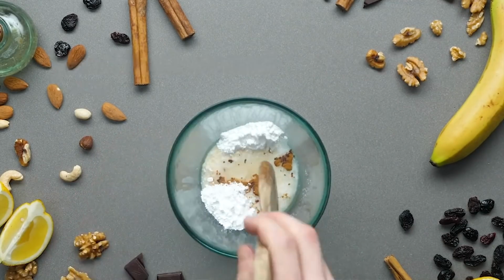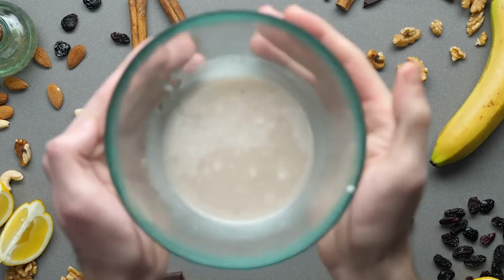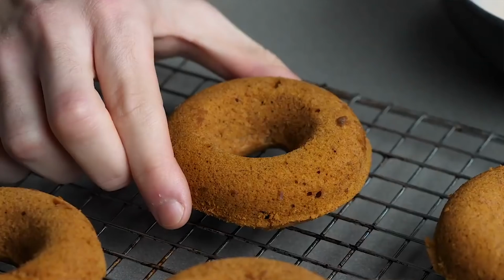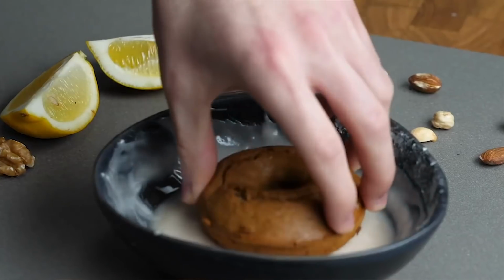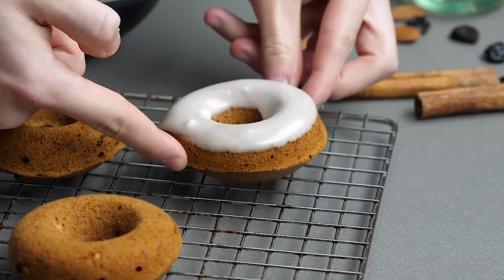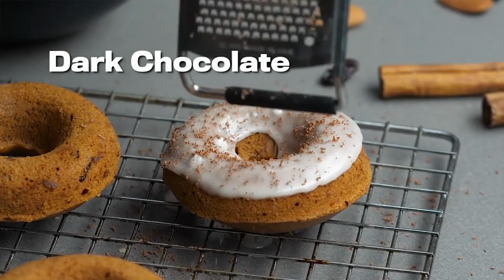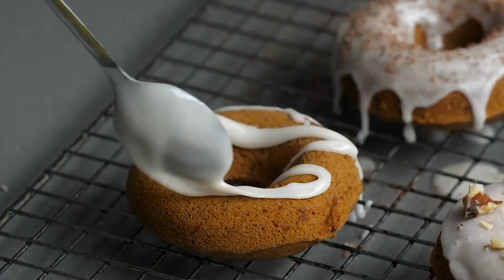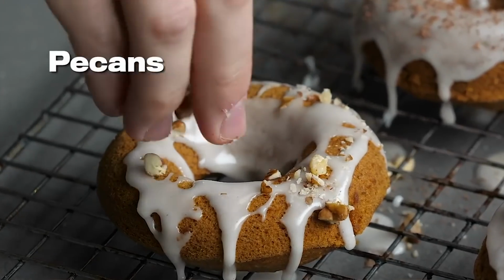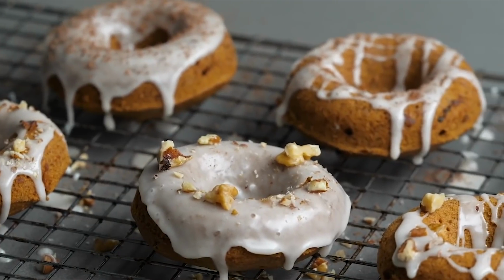And of course, we're going to top it with a super speedy icing. Simply icing sugar, water, a touch of cinnamon, and a touch of vanilla extract are going to go in there. And then it's up to you to either dip and twist, as you're seeing there, or you could also do a little artful drizzle. Either way is perfect, just as long as there's lots of whatever you're doing on top of that donut, you'll be in a good place. Pecans perfect, chocolate perfect. You could even put a few more raisins on if you so wished. That is a beautiful thing.